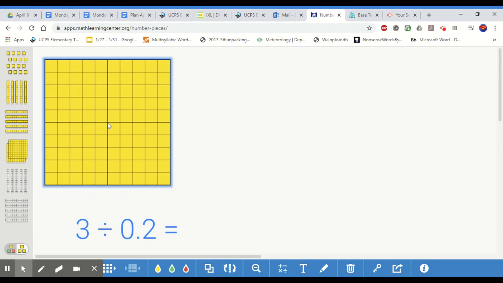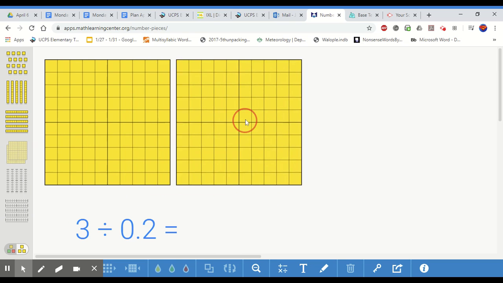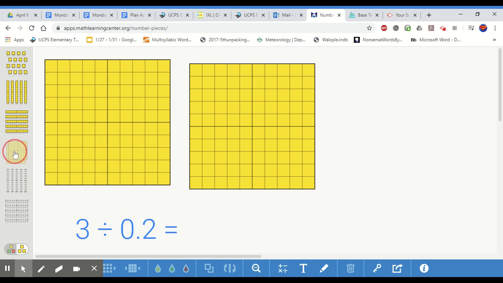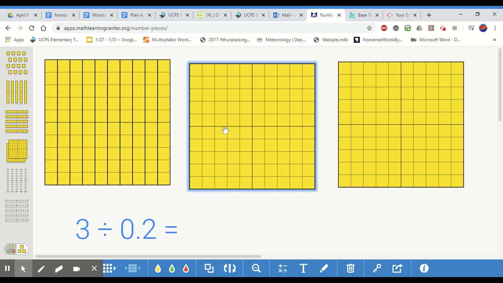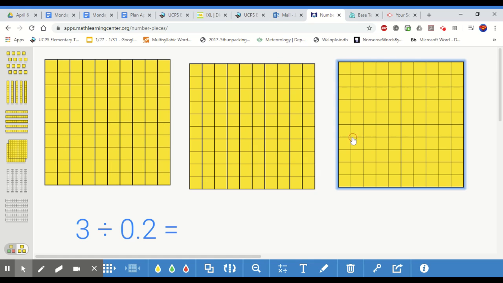So first thing we'll do, because we're still using manipulatives, is I've got 3 wholes, because remember, that's what these represent. They represent one whole. Now, what I want to do is break this apart into groups of 2/10 to see how many groups of 2/10 I can make. So for this, I'm going to color them. All I'm going to do is break it apart. So I'm going to break each of these apart.